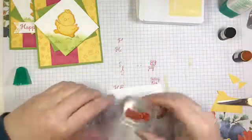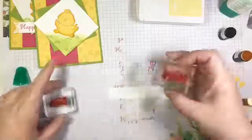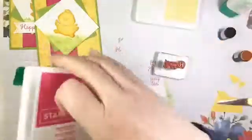Now this one goes straight across. I could remount this so that they were right side by side, but I'm just gonna eyeball it and hope that I get it straight.